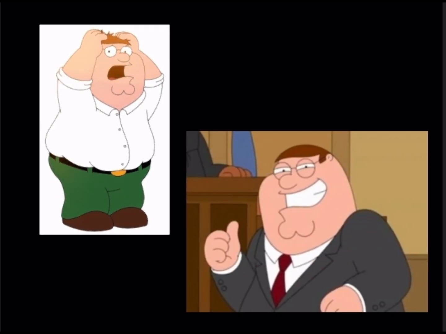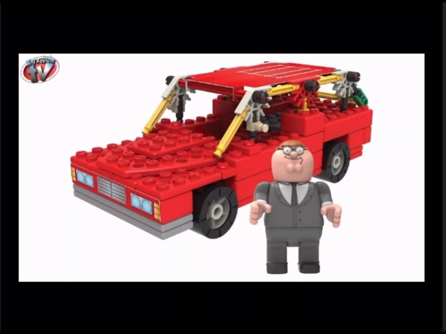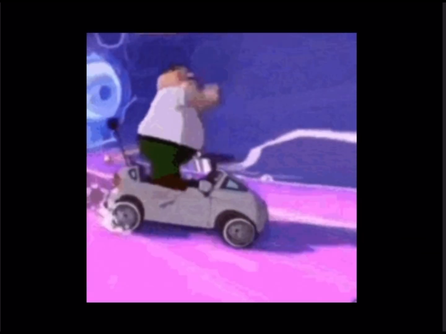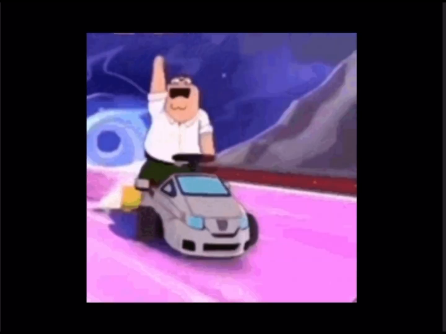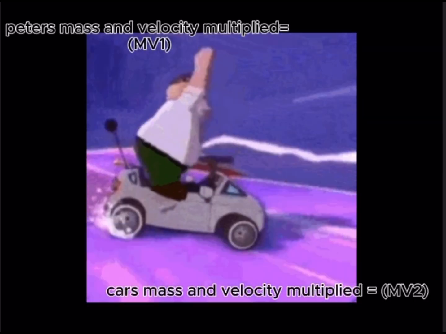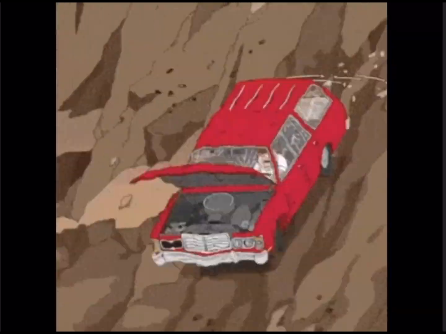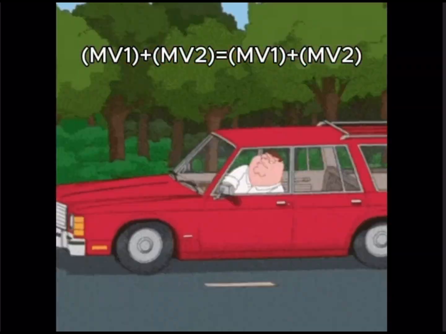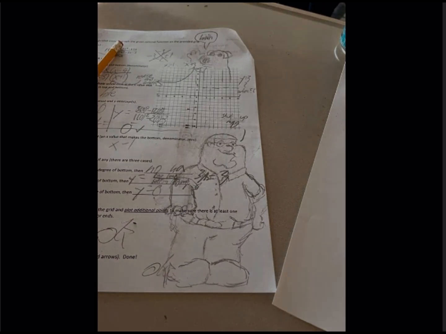Now this complex equation may look like it's pretty hard just because how lengthy it is, but it's actually quite the opposite, pretty simple. It's all just a case of plugging in data from an equation. First, locate your two main objects. Start by finding the mass and velocity of the two objects before they collide. Multiply each object's mass and velocity together so then the equation simplifies to mv1 plus mv2. Do the same thing but for the after collision. If you followed the same steps correctly, you should now have mv1 plus mv2 equals mv1 plus mv2. Past that point, you just have to do basic algebra to solve the equation.